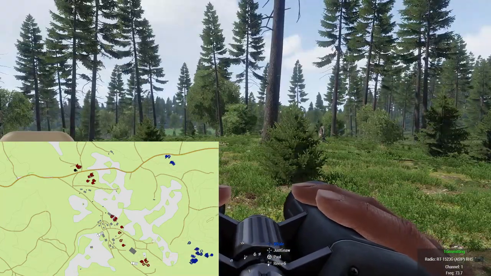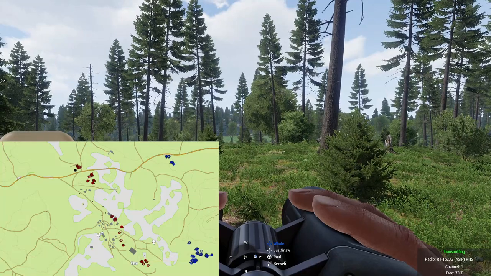Copy, rest of platoon is engaging. Alpha 3, I want you to start making your way west, get to the edge of the forest, use smoke, and sprint across. Alpha 3 copies.